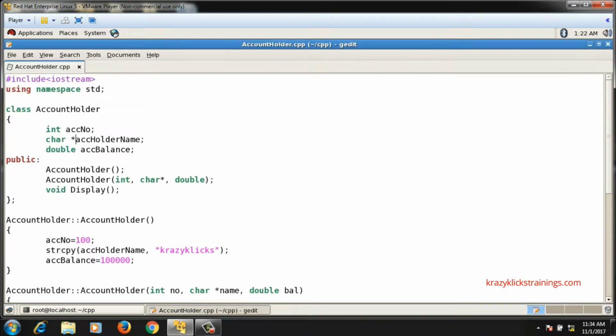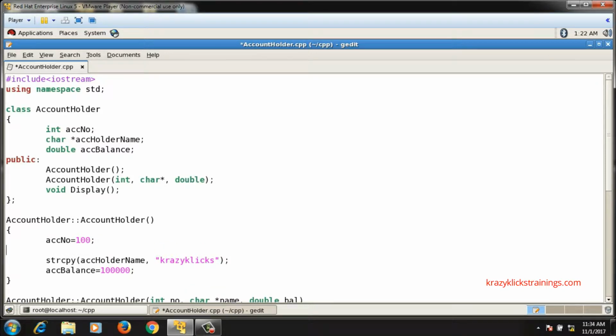If I want to remove that error, then as I told you in the theory part, I have to allocate memory for the pointer accHolderName. So here I will say accHolderName equals new char, and I will allocate 12 bytes of memory, because the default name I am storing is crazy clicks, which is with length 11 plus 1 for null character.